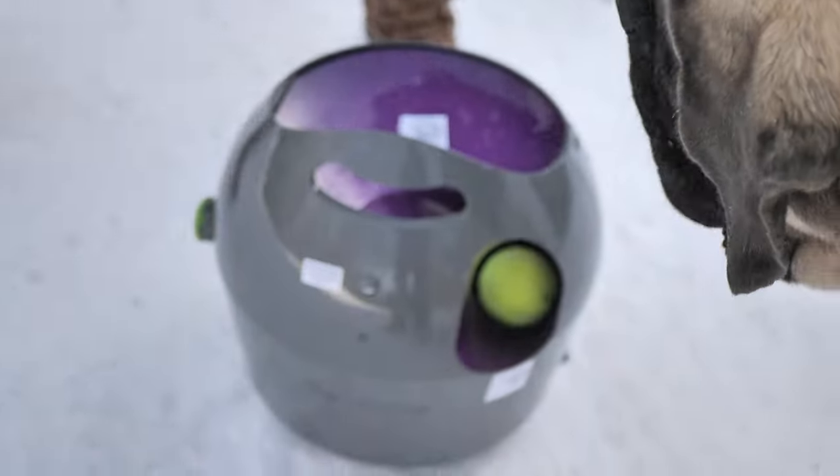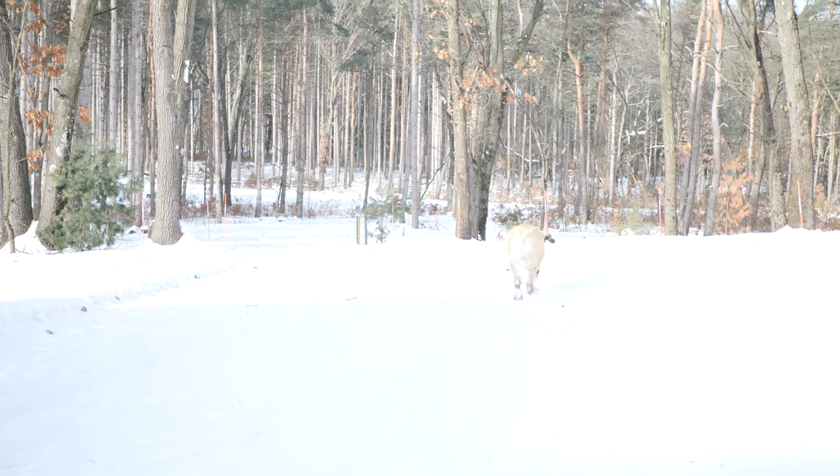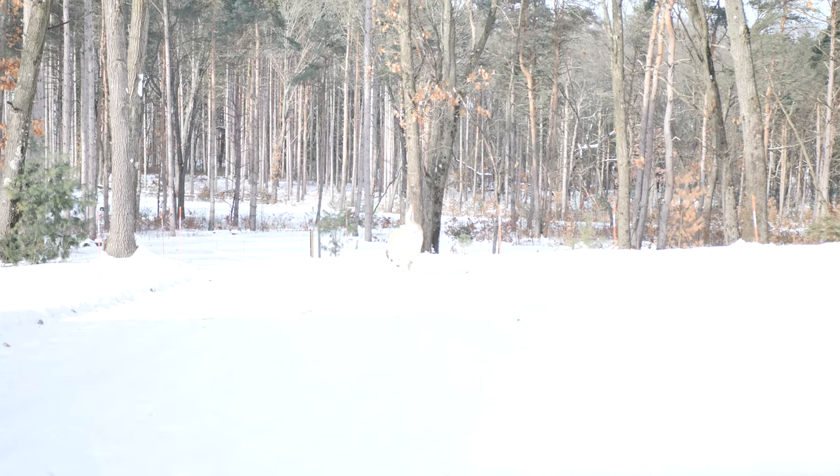That said, when we put the batteries in and headed outside, Junior came alive. While he stayed a distance from the ball thrower, he paid close attention to where the balls were going and happily ran after them. And with that, let's move on to our fourth and final category, Junior and Sully's Drool Score.